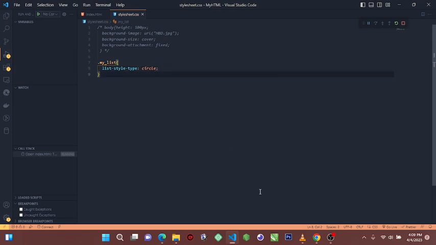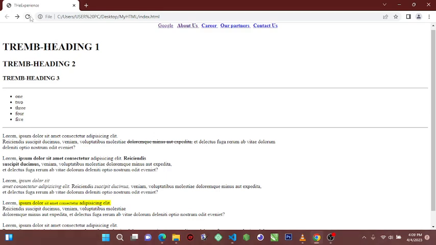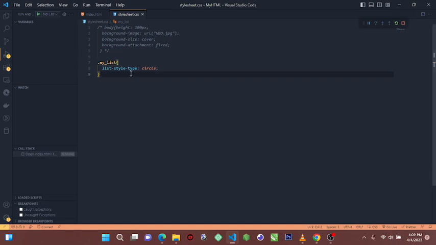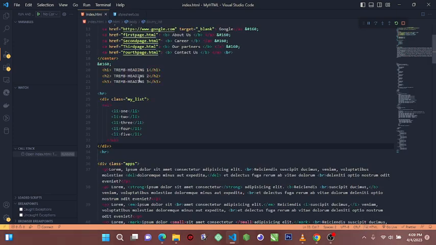Circle, save. Let me see where I'm supposed to include it for proper effect. Class list in the div class. How about if I remove this? Does it have any effect on it? I don't think so.